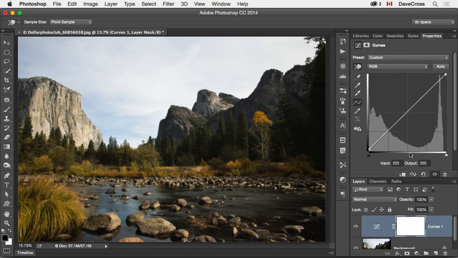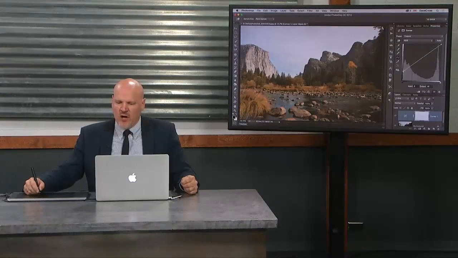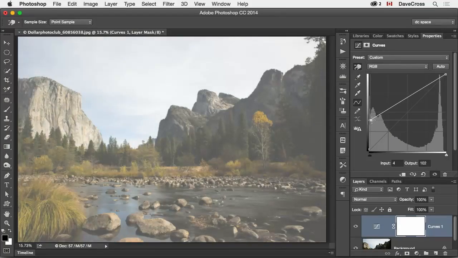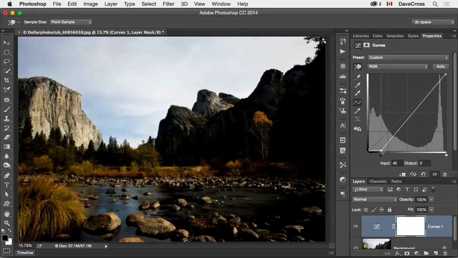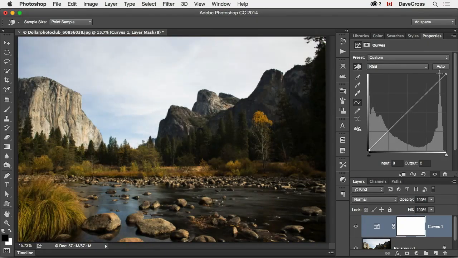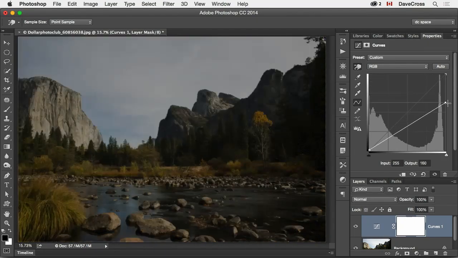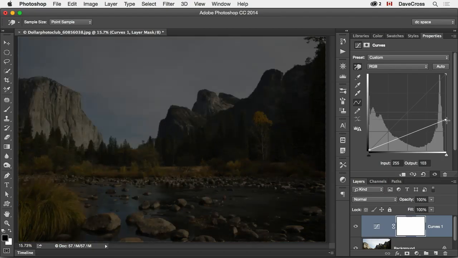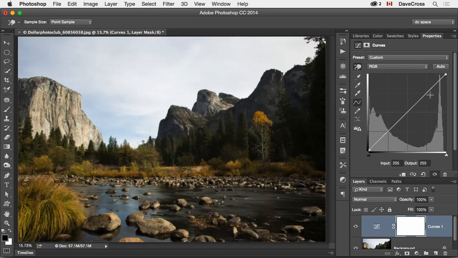So what happens if you bring one of those dots down and maybe the black one up? Yeah, you can see that this is more contrasty. If you do this, you're going to take away a lot of the contrast. This is making the dark points darker and the light points lighter. If you just want to take the overall image much darker, there'd be reasons you would do it, but that's not what we're doing here. Okay, we'll get into some examples of where you might actually use those.